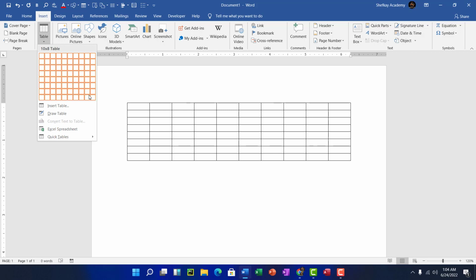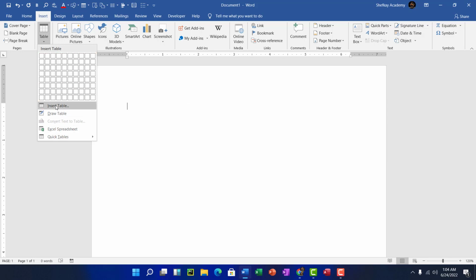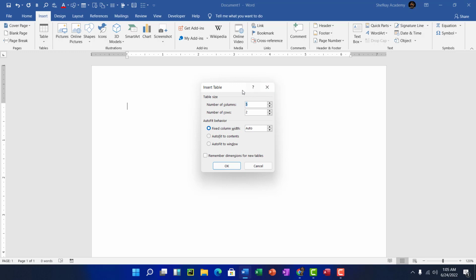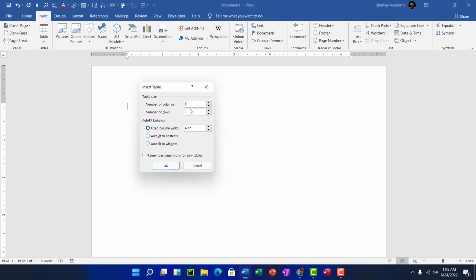Then the insert table mode. Insert mode, here you specify the number of columns not more than 63, and number of rows not more than 32,767 you want. So if I click on this insert table, it will bring this box up.